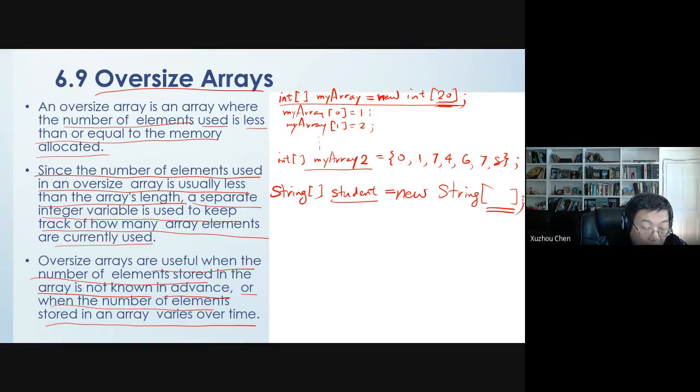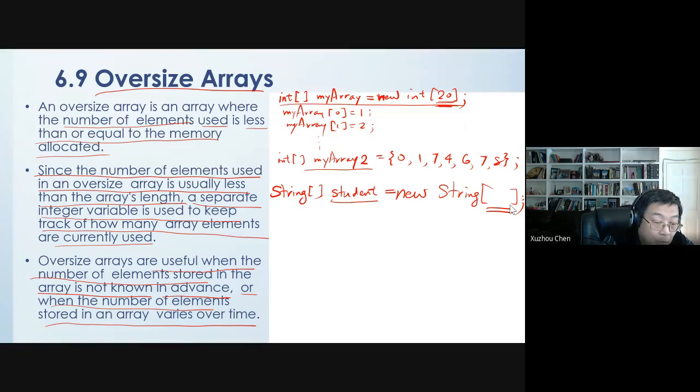When I manipulate the students in the class, the number doesn't have to be 20. It could be 12, 15, or 18, but never more than 20. You never allow more than 20 students to enter the class, because your array is declared as a maximum of 20 elements.